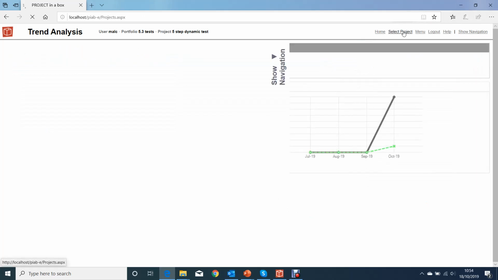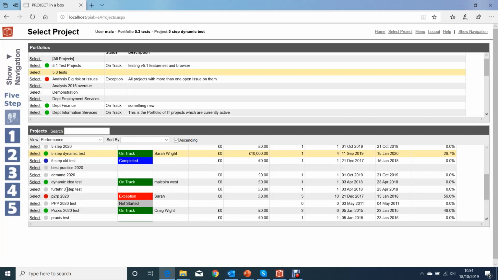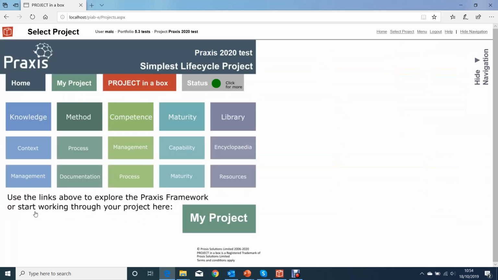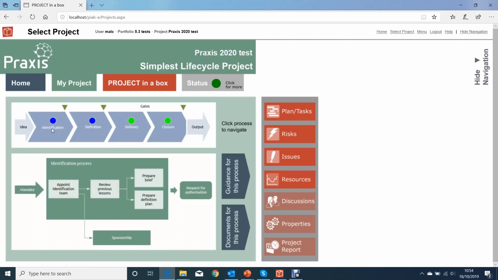Let's have a look at another example, because it's important to recognise that this isn't fully hard-coded in. You can change this to be what you want it to be. So let's go and have a look at one using the Praxis method. This is a different sort of method. It's got a lot of different diagrams in it, and rather than repeating all that content on every diagram, instead we've just put a one-click item in here, which is a sort of status. It's showing you the current project status. And yes, in the navigation, we're showing you the process statuses as well.